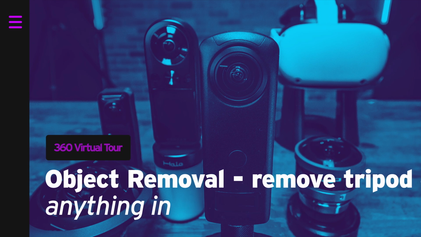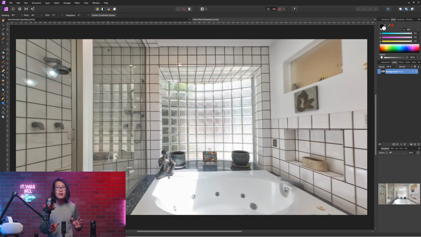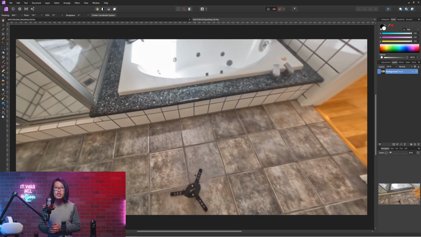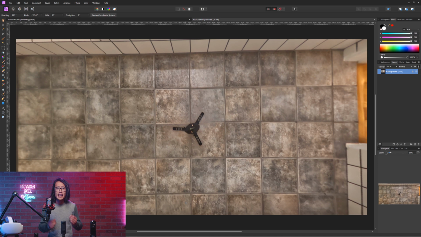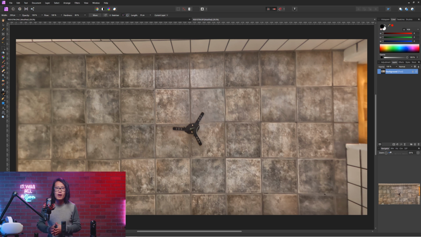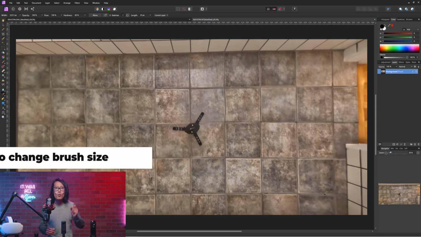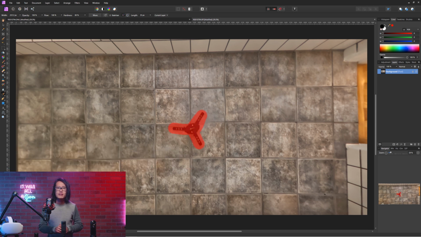Object removal. Now let's learn how to remove the tripod with a complicated pattern flaw, which is very common in virtual tours. In live projection, pan down to the flaw. First, try the In-Painting Brush to do a one-stroke cover of the entire tripod. Learning the keyboard shortcut is very important when you process hundreds of virtual tour photos. To change the brush size, you use the left and right bracket keys. When you find the ideal brush size, hold down your mouse and do one stroke to cover the entire tripod legs. The tripod is gone, but the flaw is not right.